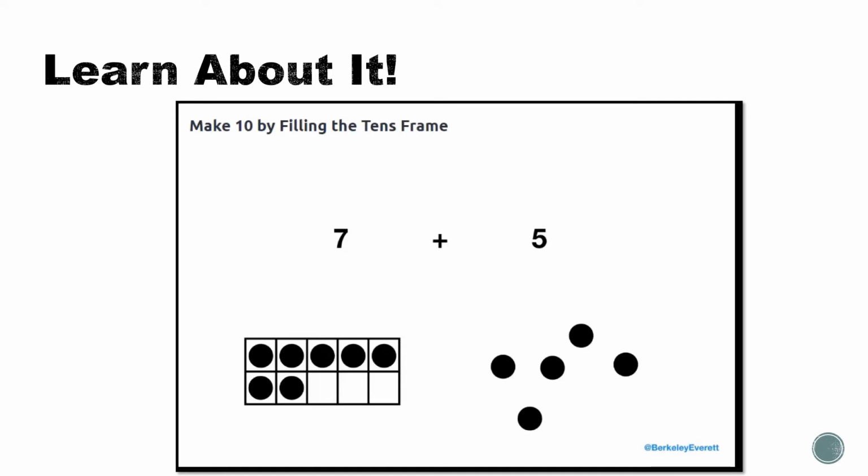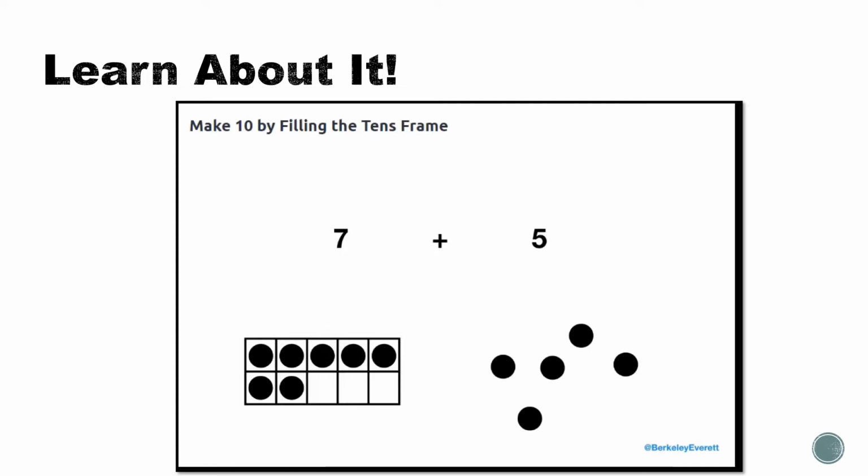Good mathematicians look for strategies to help make adding and counting more efficient. An efficient strategy makes solving a problem quicker and easier. And who doesn't want that? For example, when you add multiple single-digit numbers, it is helpful to make groups of 10 to make counting and adding easier.